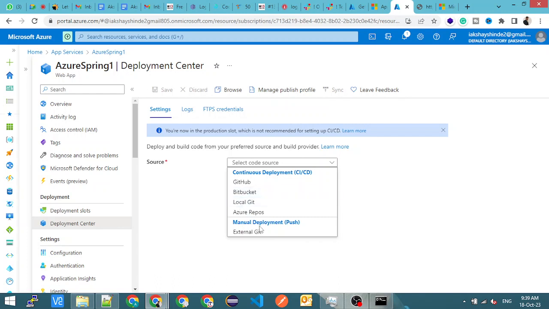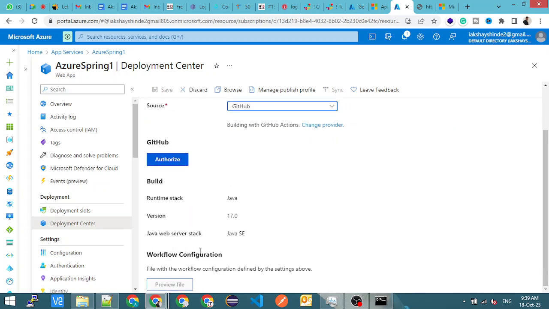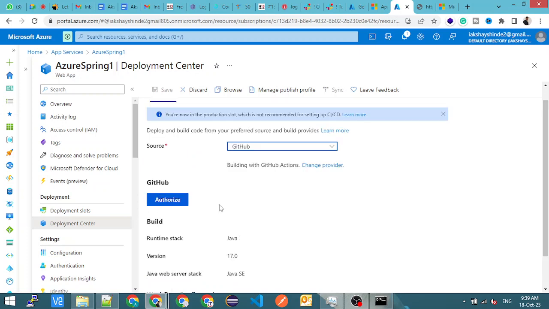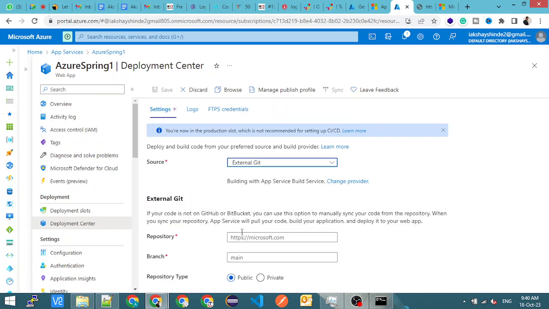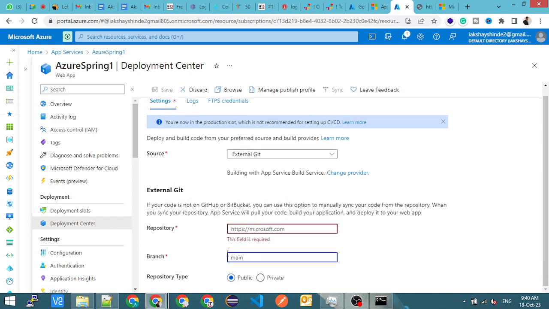If the company is having their own version control system, okay, SVN you might be knowing. So then this is code integration tools basically. So if they have theirs, they can put the URL. If I choose GitHub, I need to put the GitHub wala link, and I need to authorize and do a lot of things. I don't know. I'm not gonna do that. If I have a separate repository, I can put the URL and I can provide the access and all. And that is how you can bring your code over here in the web app.